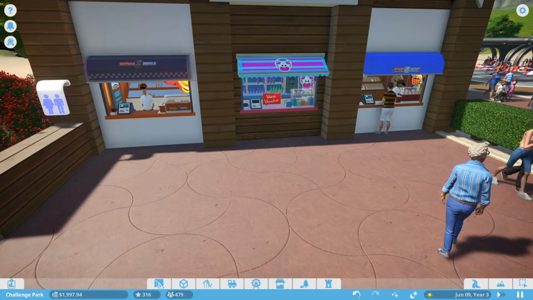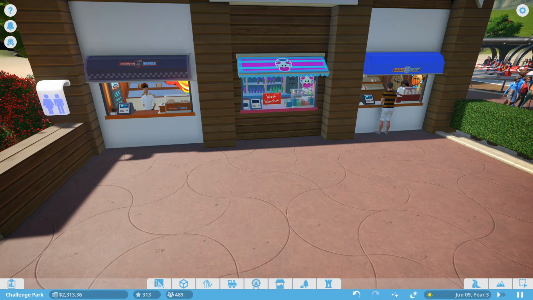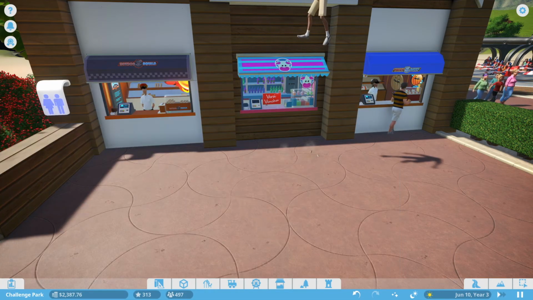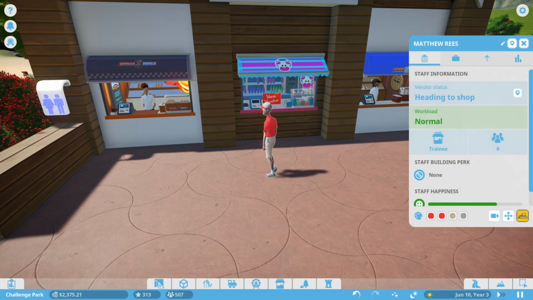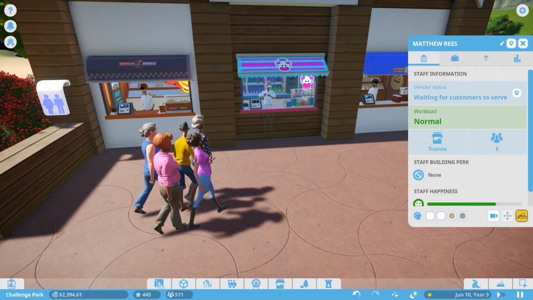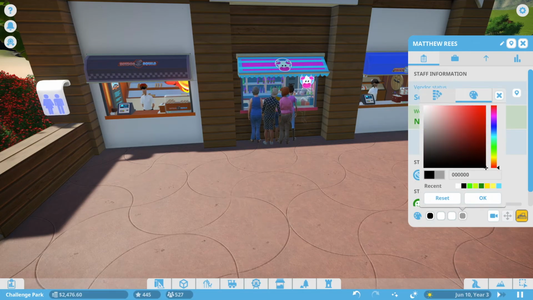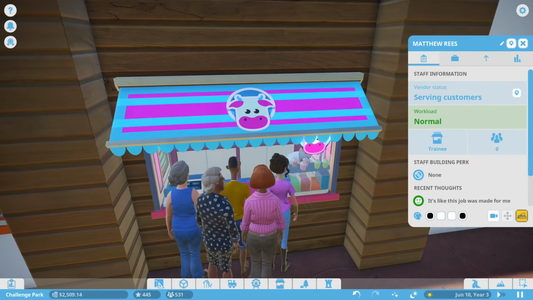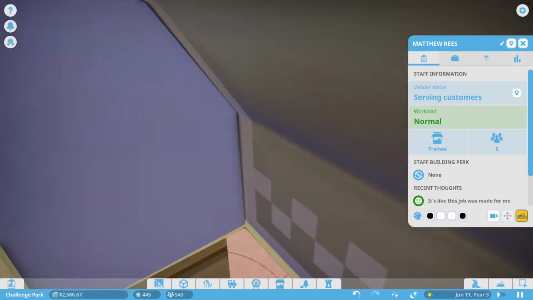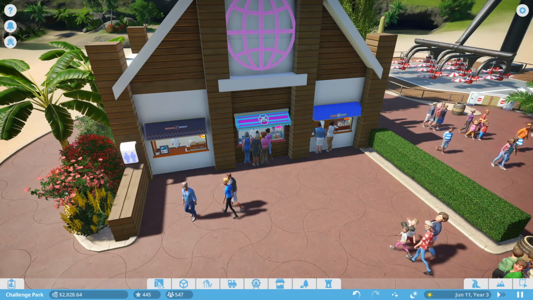What we're going to have to do now is hire another vendor, I think. Because obviously we're going to have one that's going to have to go take a break. So let's hire ourselves another vendor just to sort of relieve the other people, and we'll change his color up here. I think they're white on white. No, black hat, that's right. Black hat, white shirt, white shorts, and is that his pants or his... Hang on a second, I gotta get in here so I can see what I'm doing. There we go. Okay, yeah, he looks about the same as everyone else now. That should work out. It's like this job was made for me, they say. Matthew Rees. All right, dude. He's going to be a good fit.